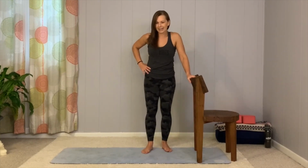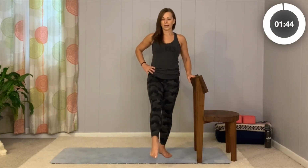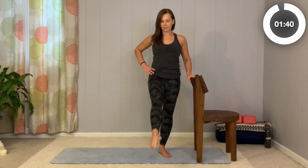All right, so let's start back at center. Toes are turned out again. Move number 1, here we go. We're gonna lift and lower, up, bring it down. Toes are out, knee is soft, standing leg, and belly is pulled in, ribs down.